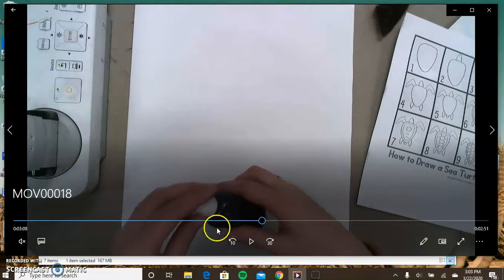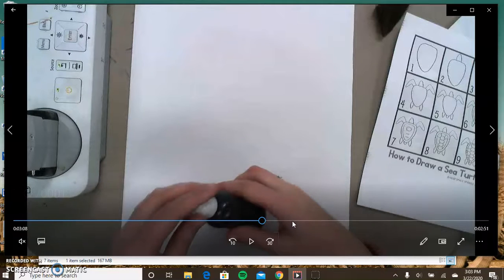In class, we were going to use these little ink bottles to draw our turtles. Clearly, we are not in our classroom, so you are just going to have to use whatever you have at home. If you have a black marker, that would work perfectly. Black Sharpie. If you are going to choose a black Sharpie, make sure you put something underneath your paper so it doesn't bleed through. You could use a black colored pencil, you could use a black crayon. If you don't have any of those, your pencil would be fine, you would just need to press a little bit harder than usual, okay?